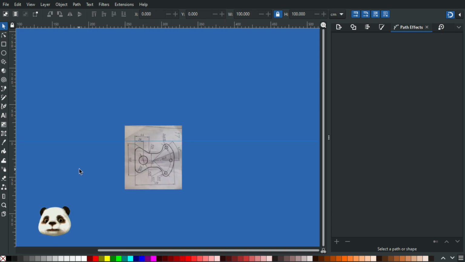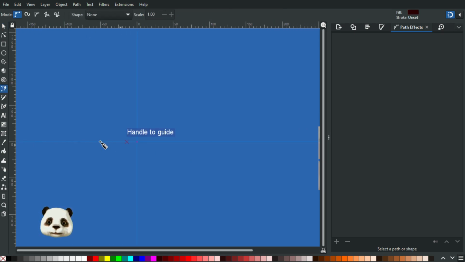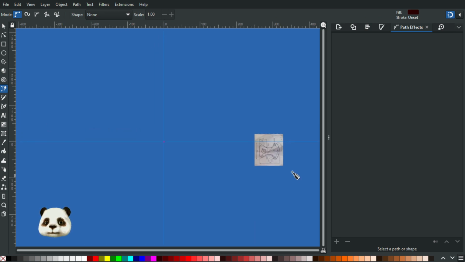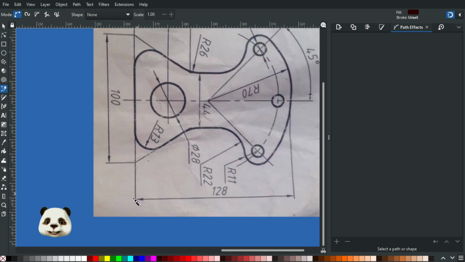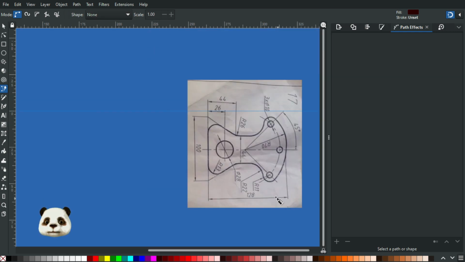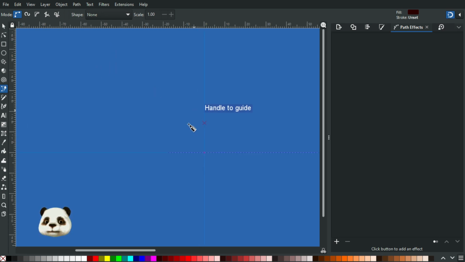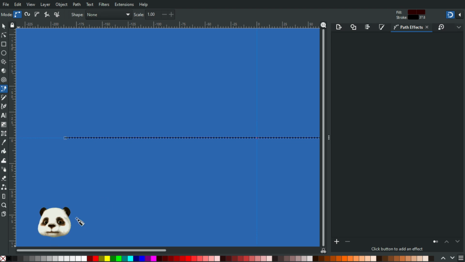So the axis first, okay? For the axis, we're just gonna take the Bezier tool. Let's make the axis here, this is 128 centimeters, okay? So let's make it like so. Let's make it black for now.